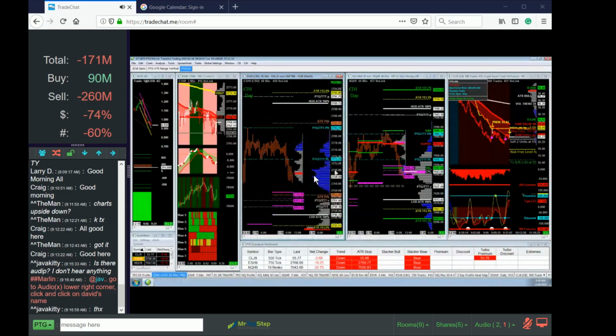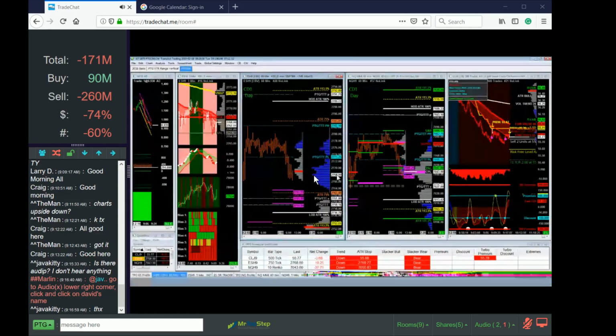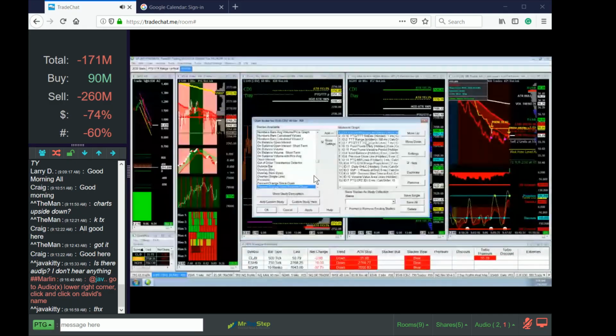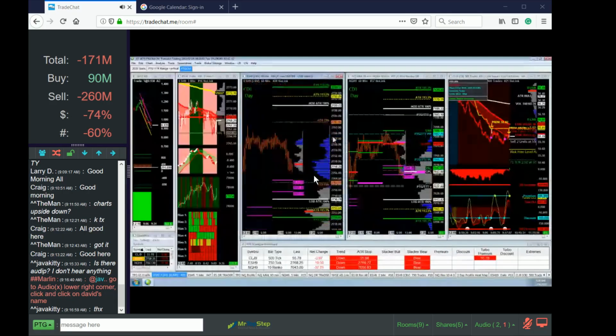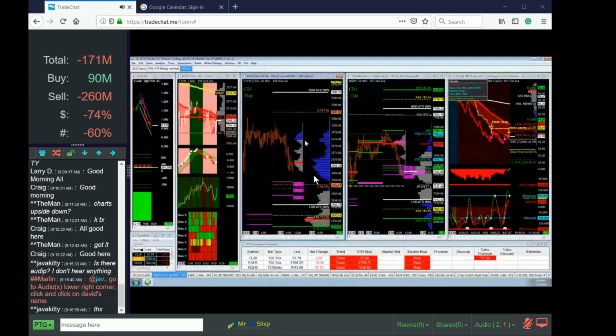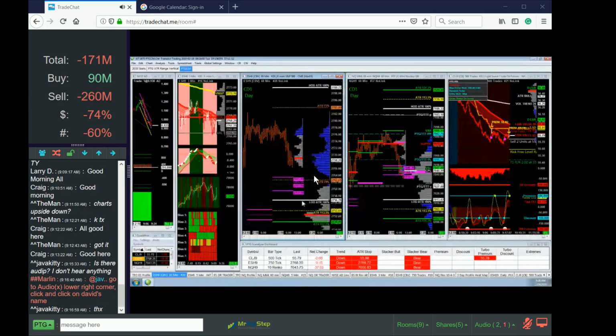All right, just to quickly outline, let me just hide the 3-day cycle lines for a second. Just to outline here, you'll see primarily the profiles. You'll see these white lines here. These are the 10-day average true range levels.